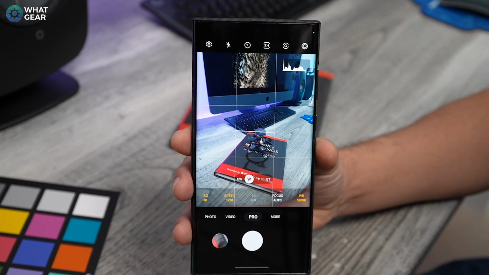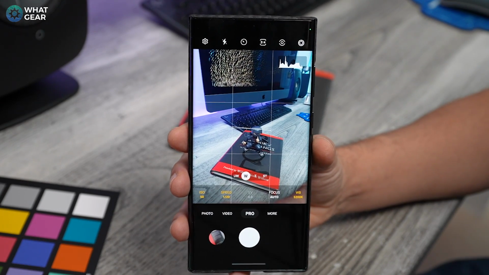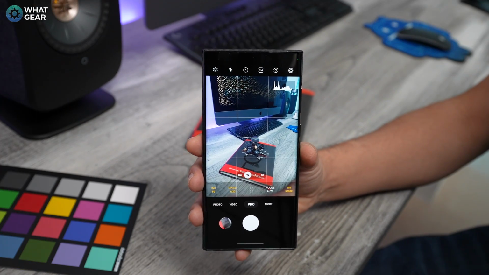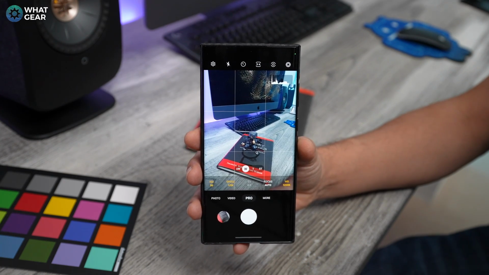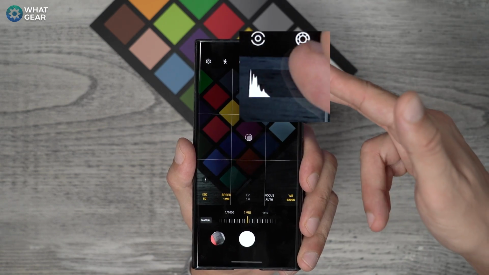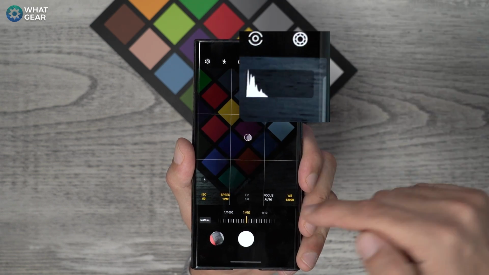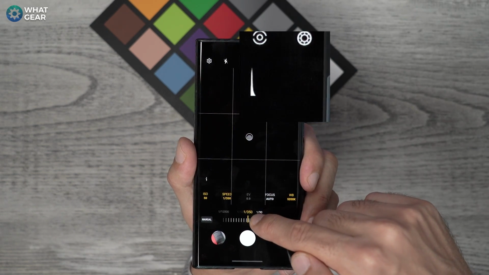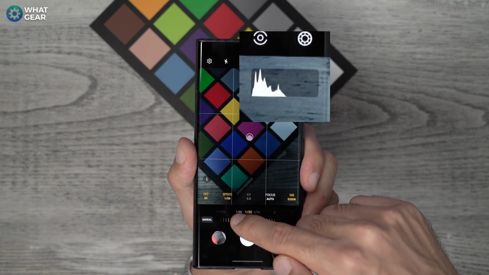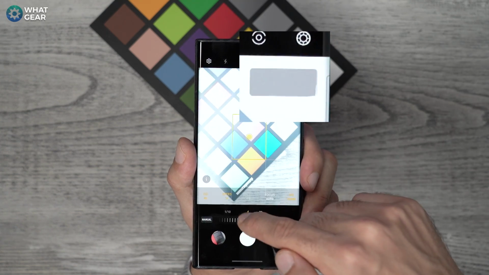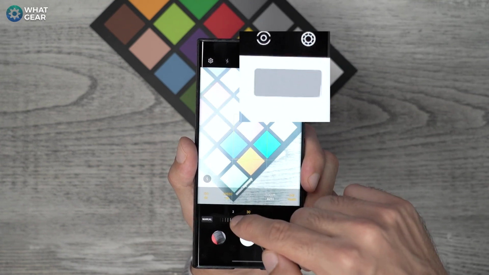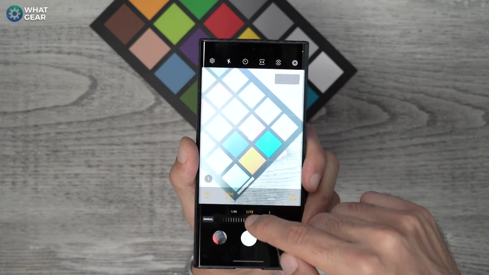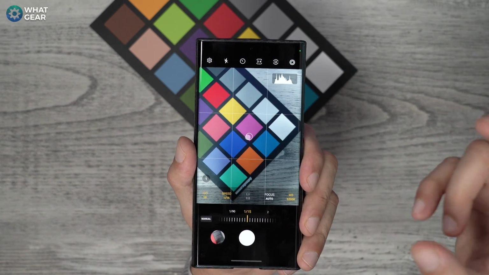Now, you might be wondering what this is, and for you pro photographers, you'll already know. I'm not here to give you a pro photography lesson, but I can break it down simply for you. So if the waves on the histogram are all bunched up on the left-hand side, your exposure values are too dark and you're going to be losing information. Now, if they're all stacked up on the right-hand side, you're overexposed and you're going to be clipping a bunch of detail as well.